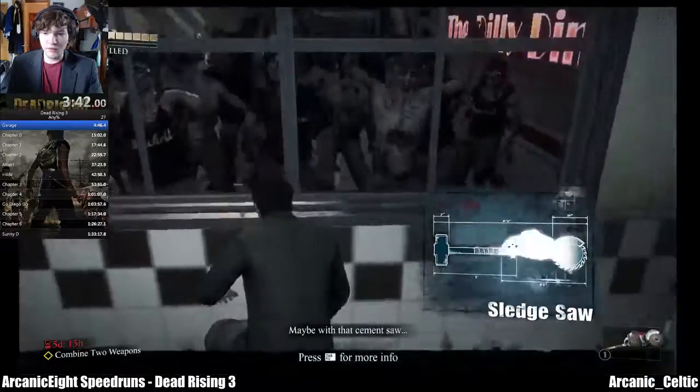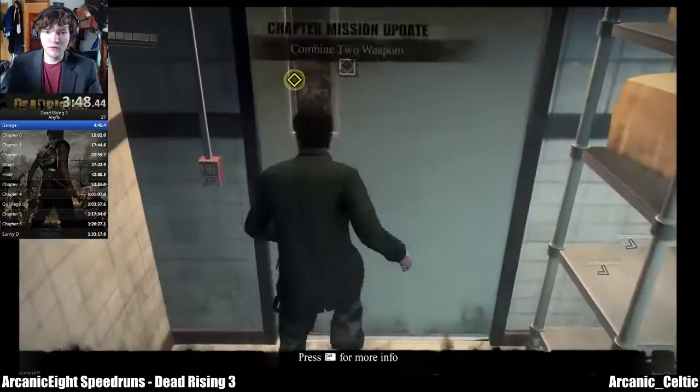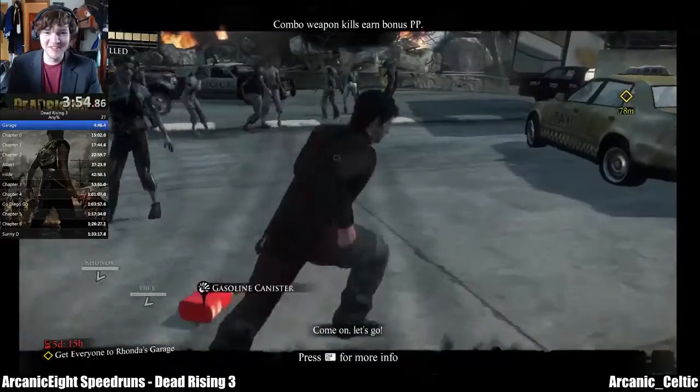Alright, so we're pretty much forced to make this weapon here. We're gonna get rid of you. We don't need that. Almost got grabbed there. That was a little close. A little too close for comfort.